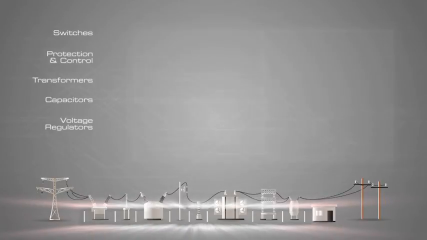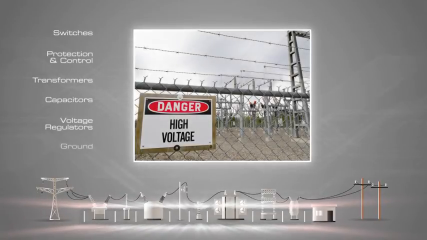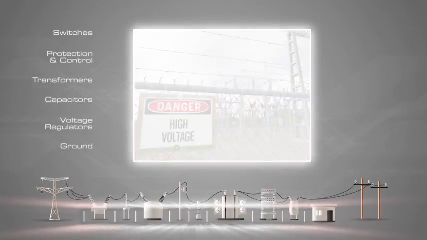Where a substation has a metallic fence, it must be properly grounded to protect people from high voltages that may occur during a fault in the network. Currents flowing in the Earth's surface during a fault can cause metal objects to have a significantly different voltage than the ground under a person's feet. This touch potential presents a hazard of electrocution.